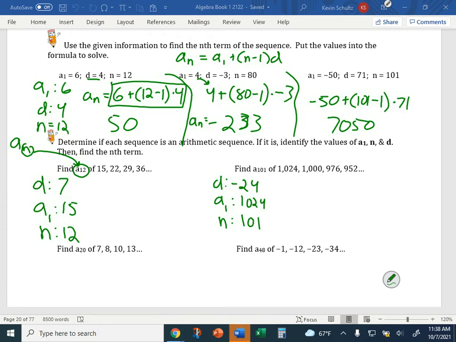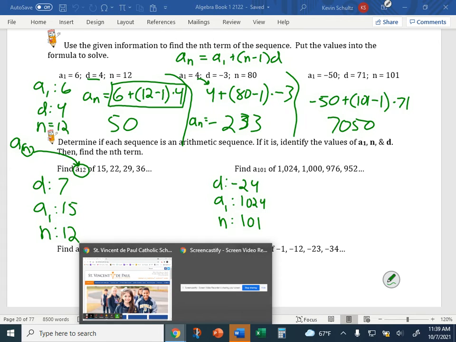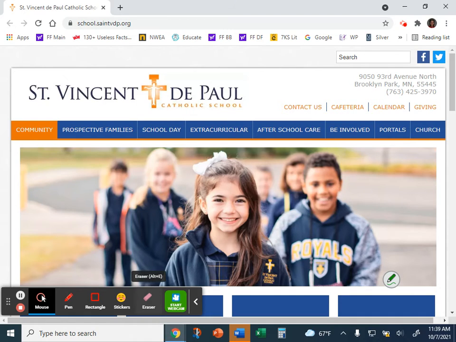Okay, so we're going to pause the video. I'll come around, answer questions if it's entering into the calculator. But go through this section here. We got the first two with the variables kind of laid out for you. You just got to put it into the formula. The second two, decide if it's arithmetic. If it is, find the nth term. If it's not, then just no solution symbol will be fine. So we will touch base shortly.